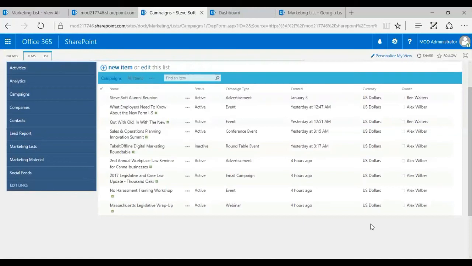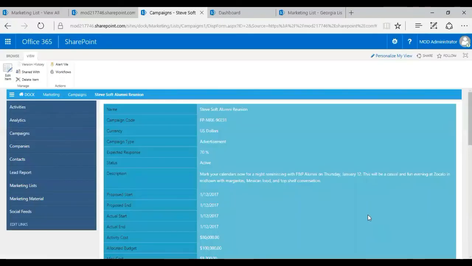And then you get the details of the particular campaign, right? So I'm going into that campaign. So here I'll be able to see more and more details. Like I have the name of the campaign code. Usually organizations have a campaign code to differentiate, especially in terms of budgeting, or the finance team would require this. The currency is very important.